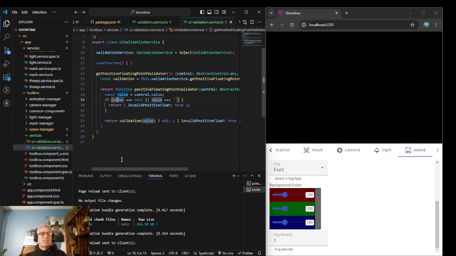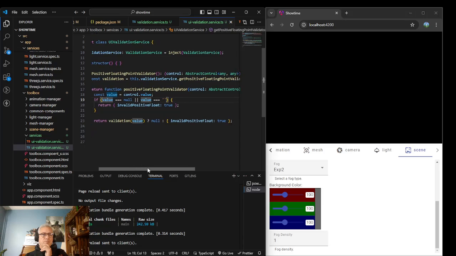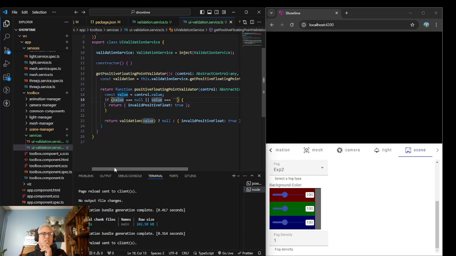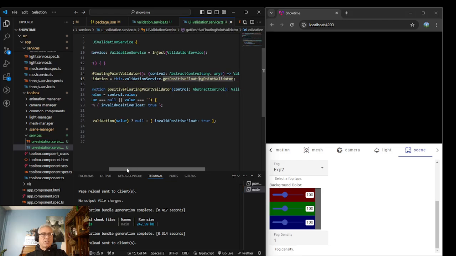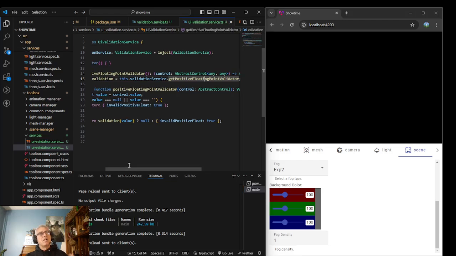What we've done is we've pulled the generic parts of that validation and put it into another service called validation service, whose purpose is to maintain generic validation.